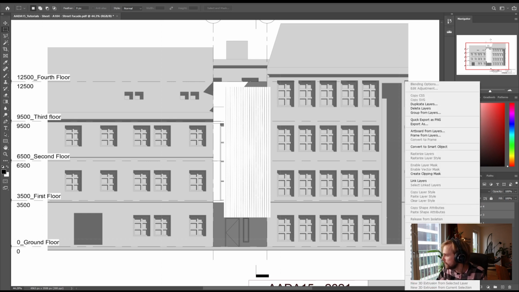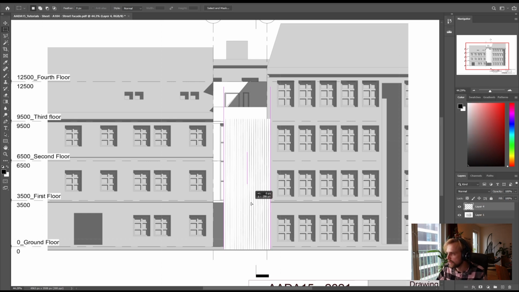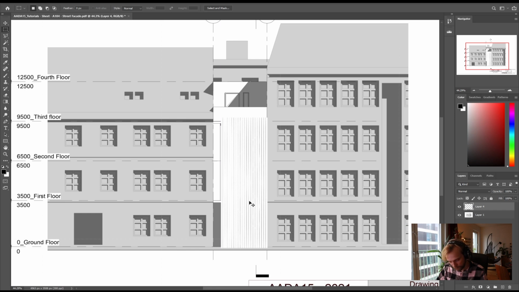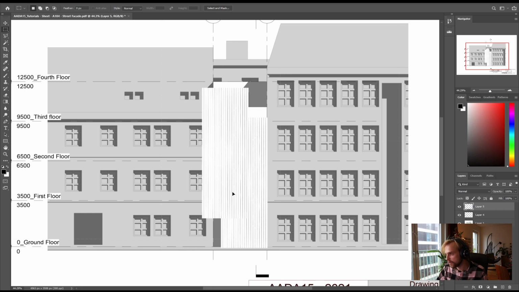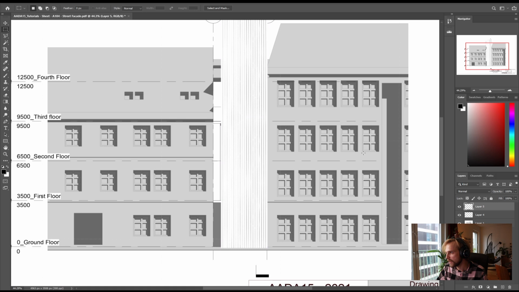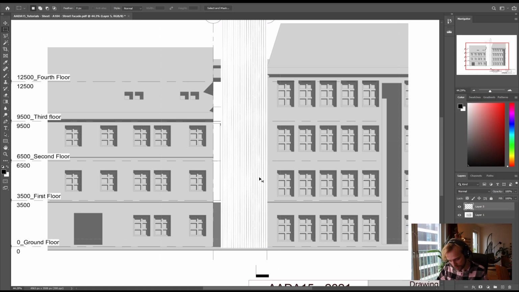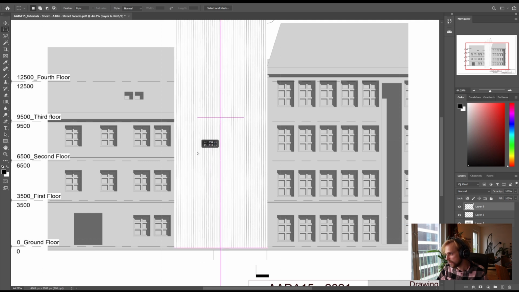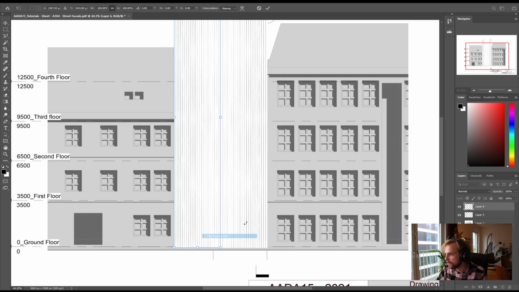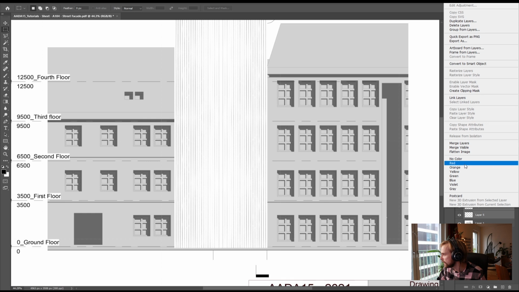I will just merge these two layers together, merge layers, place them here. Control C, Control V again, merge the layers again, Control A, Control C, Control V again, but this one Control T and right click, flip horizontal, so that they merge more nicely.